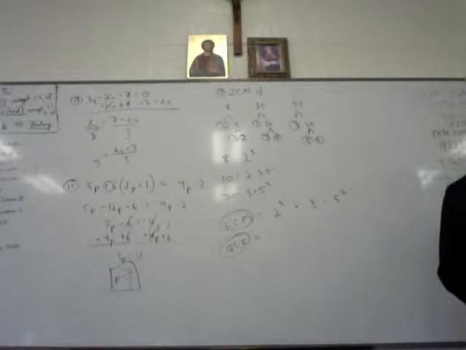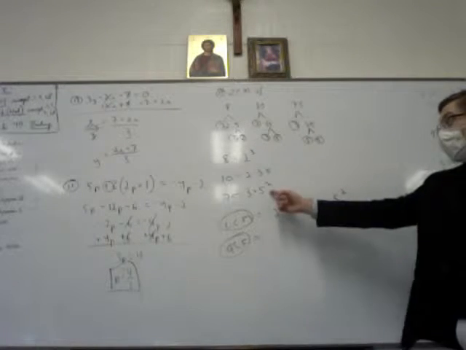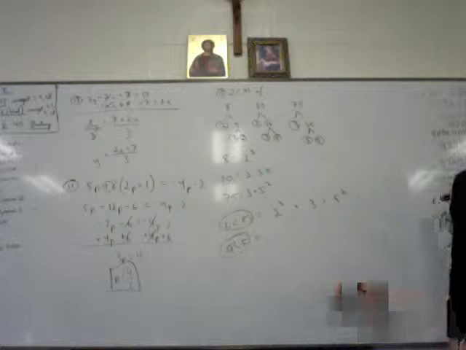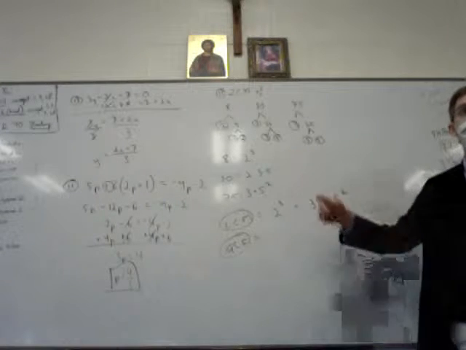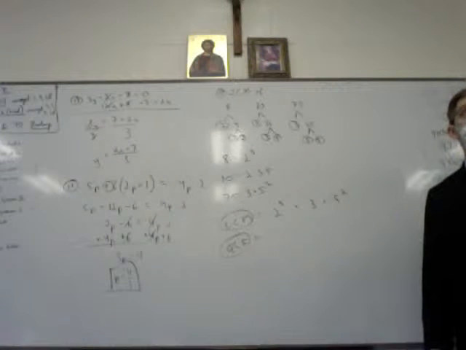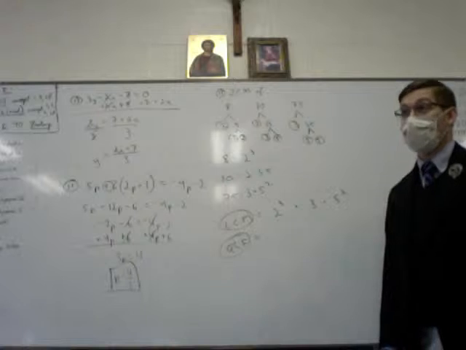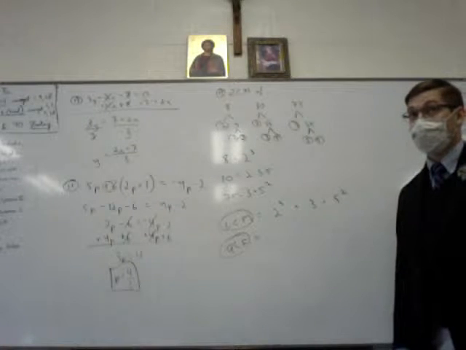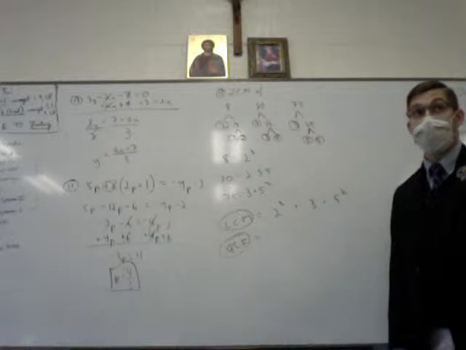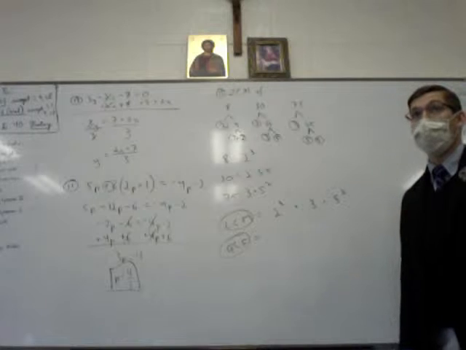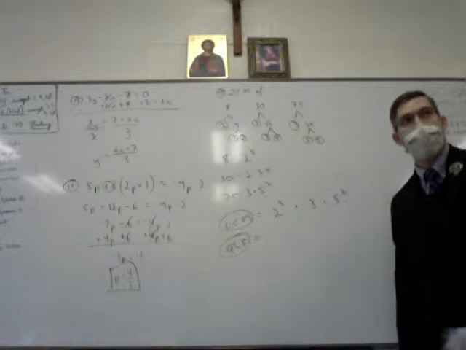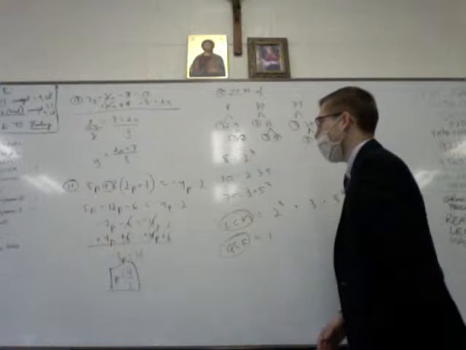I don't think they share any of them. Yeah, so what's the biggest thing they share in common? This one doesn't have 2 as one of its factors. This one doesn't have 3 as one of its factors. So what's their greatest common factor? What number can you always divide anything by? 1. Yes, the greatest common factor is 1.